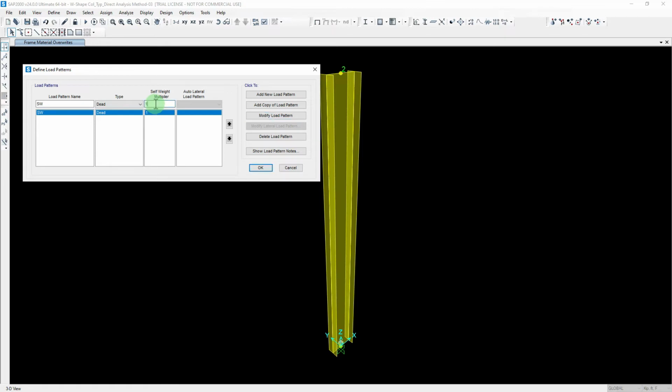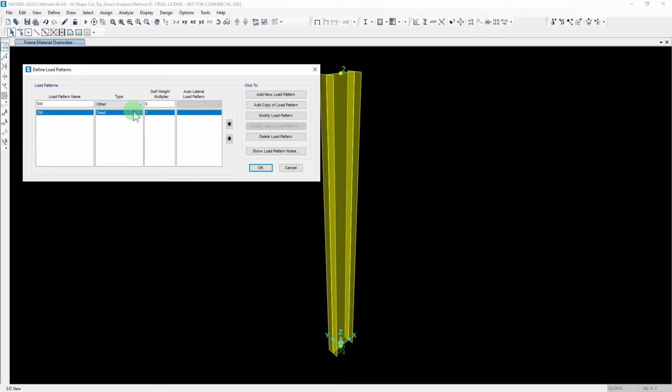Note the self-weight multiplier. I'm going to add another load or other loads, and I can do that by selecting the load type that I want. If it was a live load, an earthquake load, a roof load, snow load, wind load, etc., I would make that selection. This is important when you're doing a lot of automation. Here I'm going to be doing everything manually, so I want to go ahead and put it in as other. All right, I don't necessarily have to do this. I just like to do this in order so that I'm consistent with my own methodology. So I'll put in other.